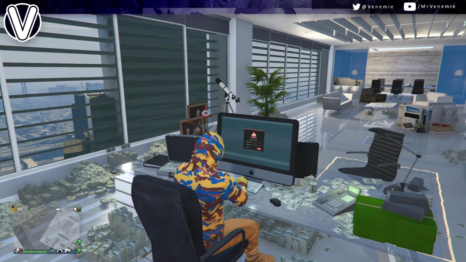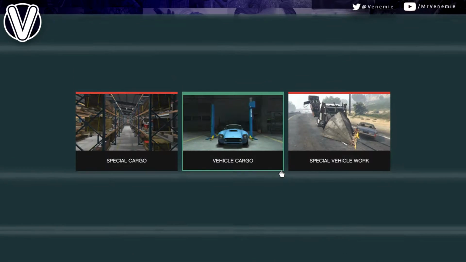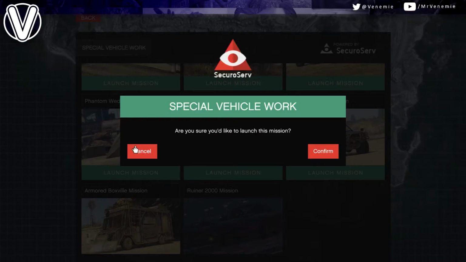Everybody is going to get their black duffel bag this way. It's a hell of a lot easier. You don't need a clubhouse. It's a hell of a lot easier. I think you guys will prefer this method, truthfully, over my last method.